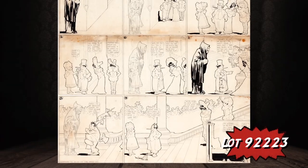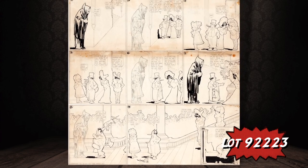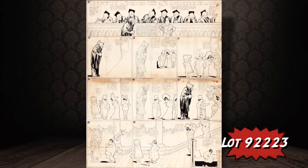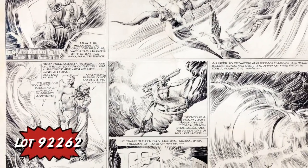Now in our comic art selection, among many highlights we've got some neat stuff from the turn of the century — and of course I do mean the turn of last century. This is Windsor McKay's Little Nemo in Slumberland from 1906. This is an unrestored example and one of the oldest Little Nemo pieces we've offered. From here we can move ahead 30 years to a strip that's still 77 years old.